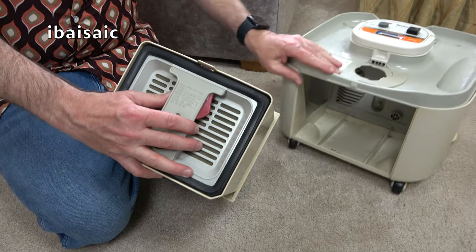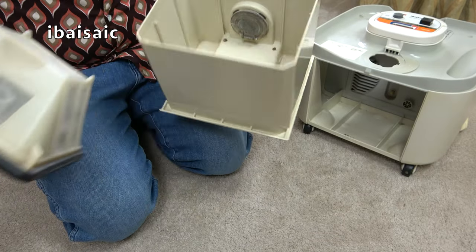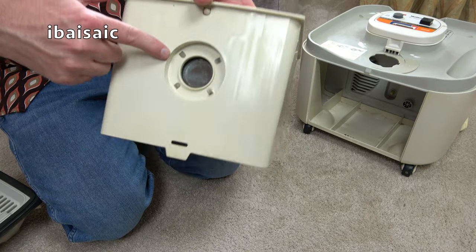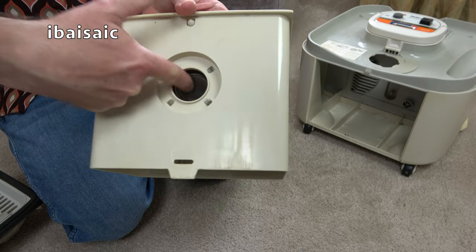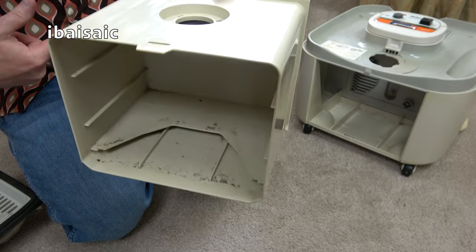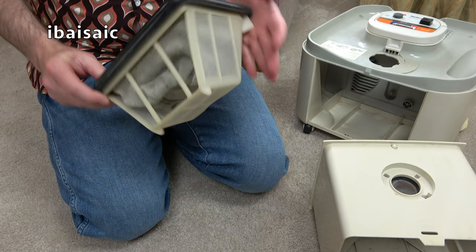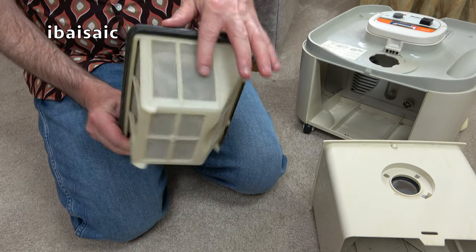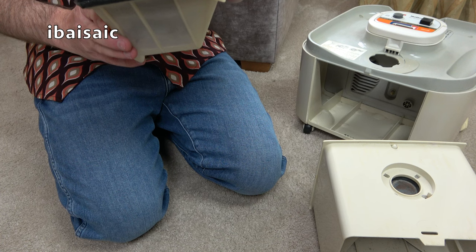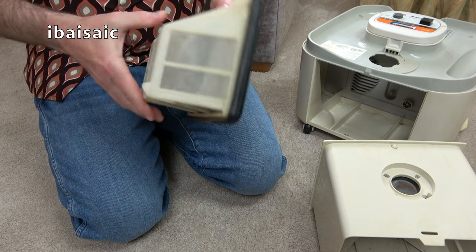So it should be clean in here. I can't remember what it's like. Oh, it is pretty clean. Pretty clean and tidy. We've also got, a little bit rusty, a little window there that closes to keep the dirt in. And here we have a combination of mesh and cloth. So not sure how this comes off. Assume it will come off.